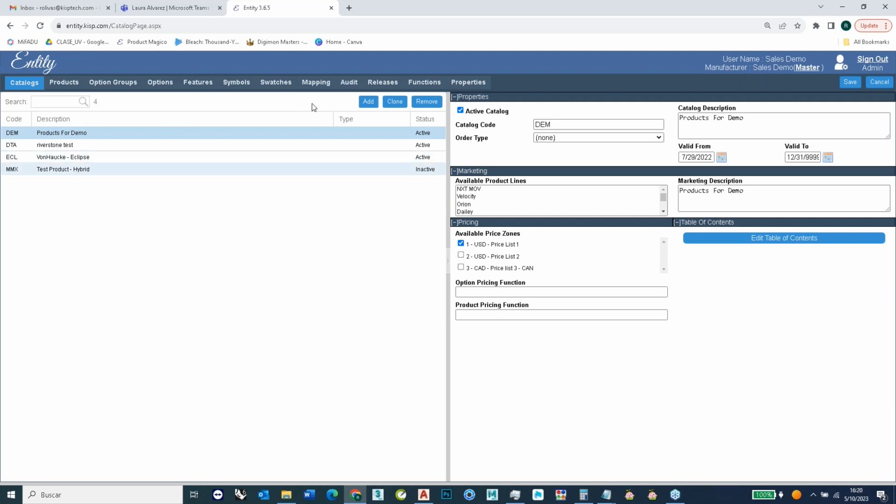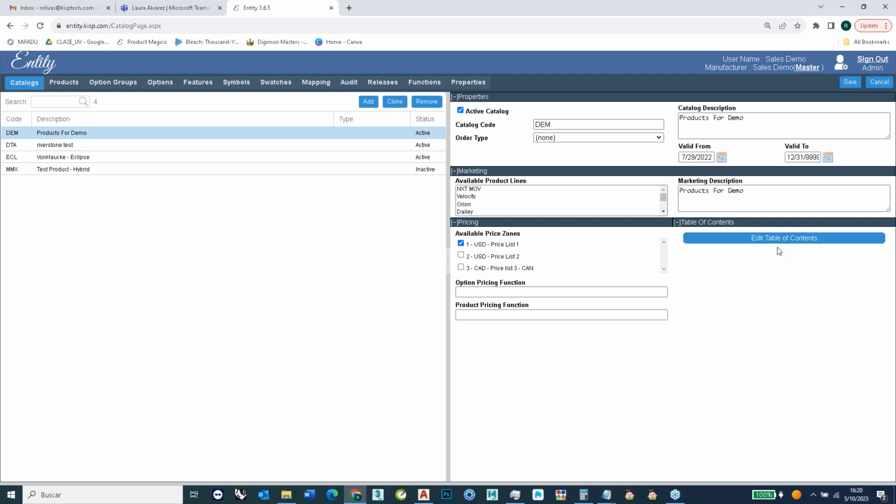So let's start off with the catalogs part of it. Right here, as you can see, you can have an X number of catalogs. Obviously, so far nobody has gone to that extreme of having around 100,000 or so. So far you can have as many catalogs as you want, and in each one of them you're going to be able to modify either the pricing, the descriptions, or what available product lines are going to be inside of it.